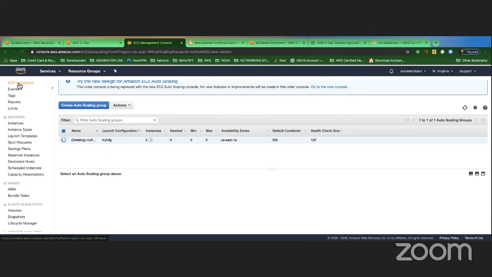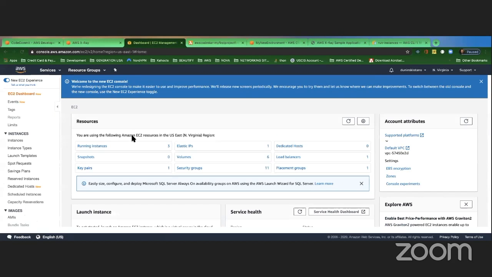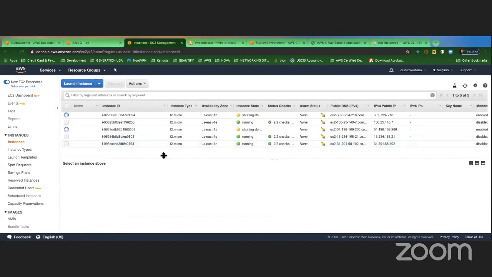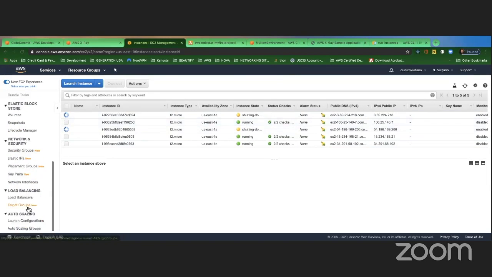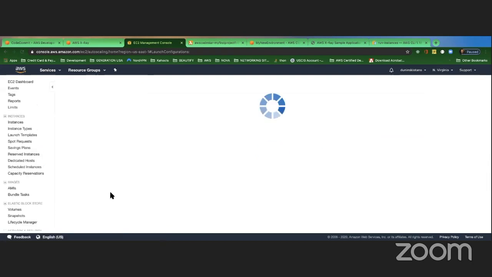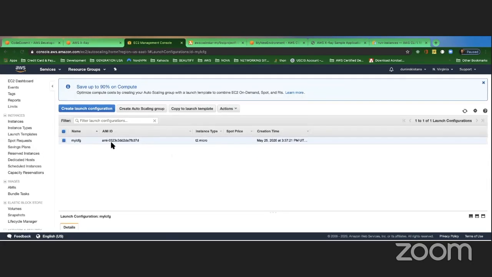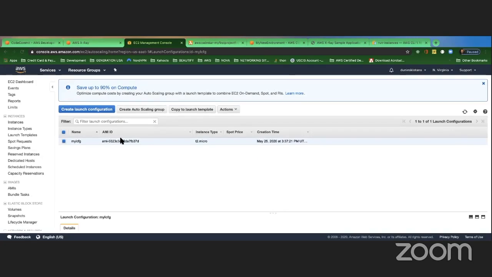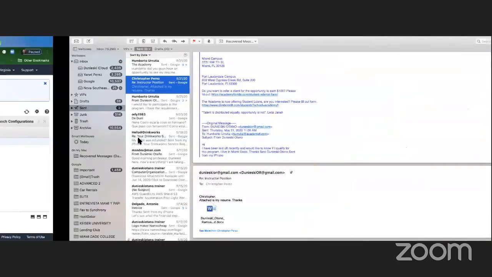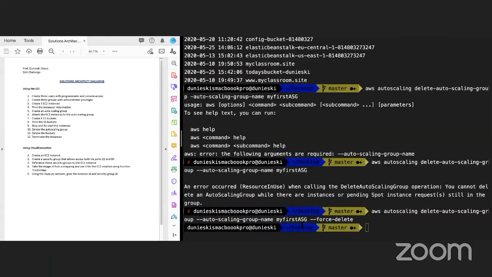If I go to the EC2 instances, they should be shutting down, right? The configuration. Okay. Let me see if this works. This was not part of the assignment.